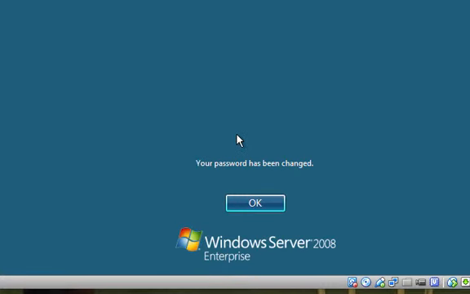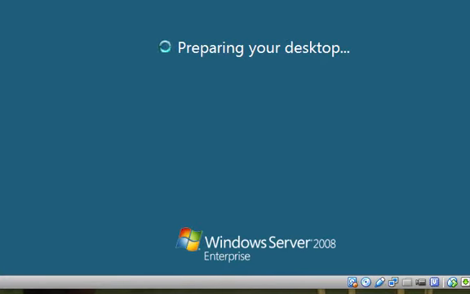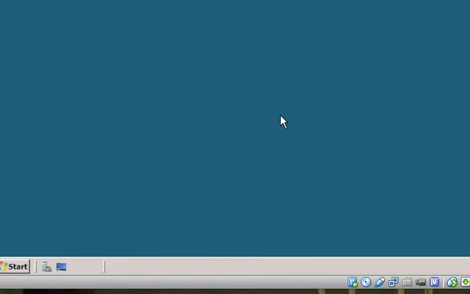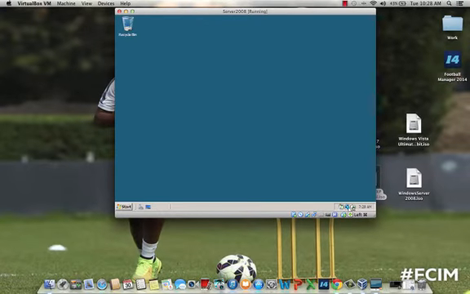Like I said, for the first time you're installing the server, it's going to prepare your desktop, apply whatever settings it needs to be applied, and it's going to take you to this window right here. And that's going to be it. As you can see, we have internet access based on our selection of the network, making sure that we selected the right network. And it's going to open this window here.